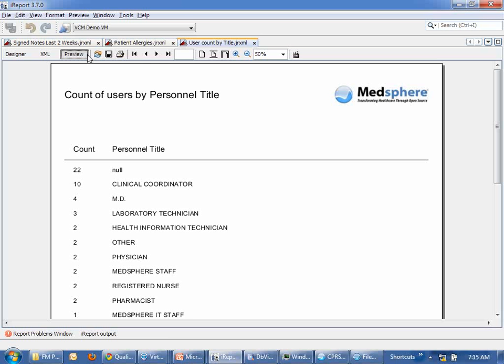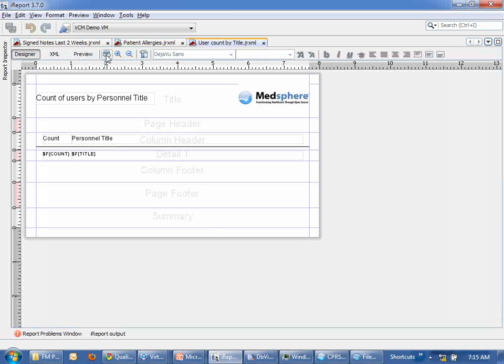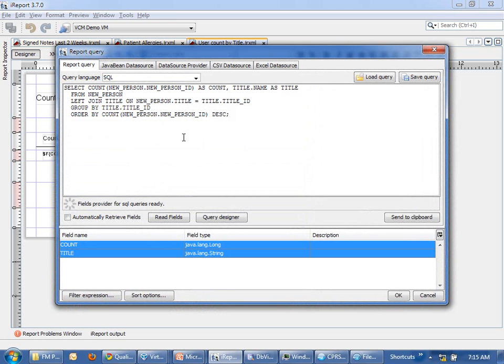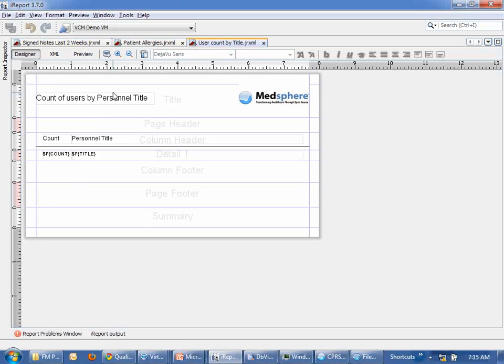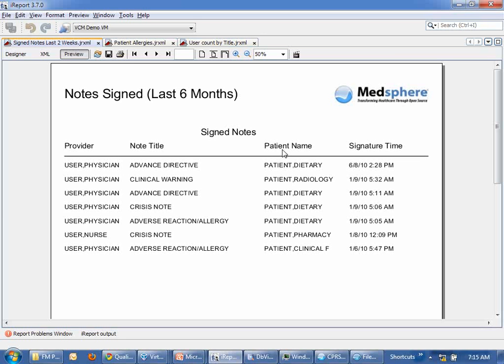So this is an example of a query. I'm not sure if I can actually show you the query very easily. Yeah, there you go. So there's the query. Again, left join, just pull in all those things, and write a quick report. So we can do also sign notes. So it said last 2 weeks, but I actually extended it out because I wanted to get some more data in here, and this database had been sitting kind of static.